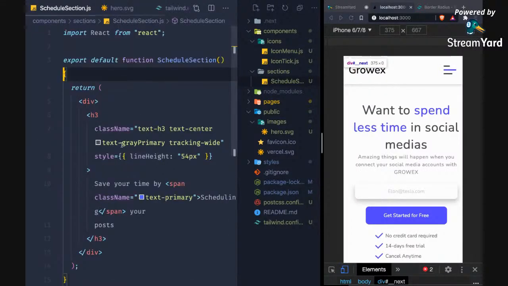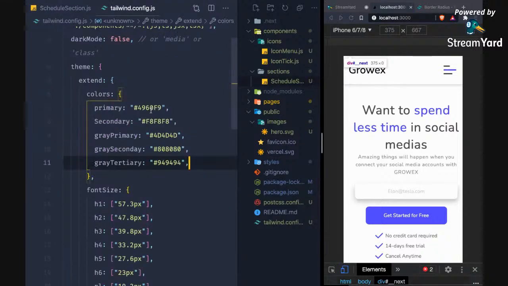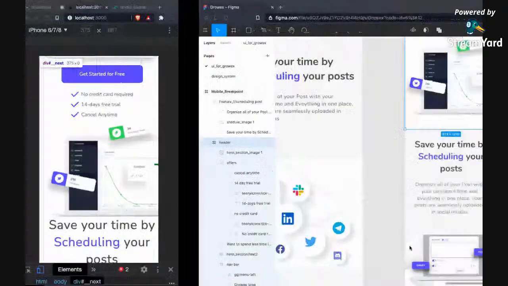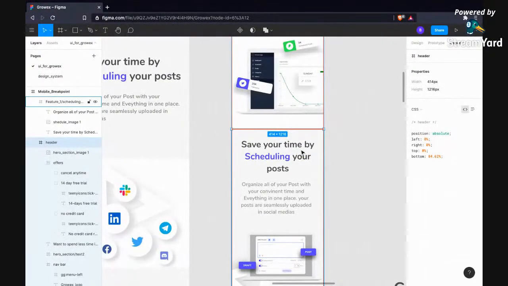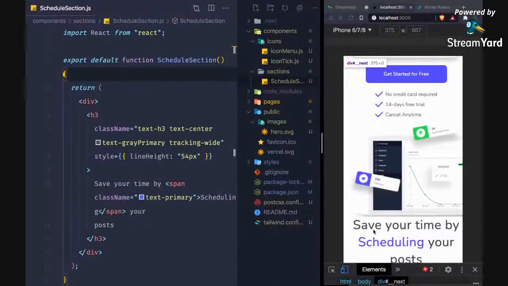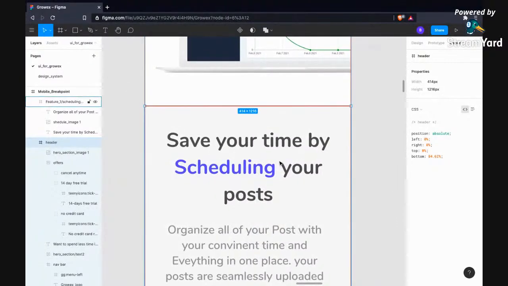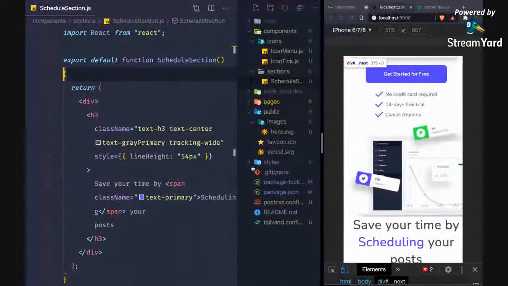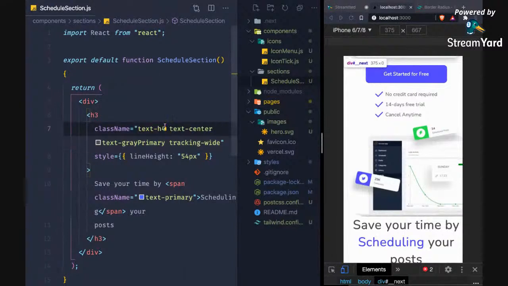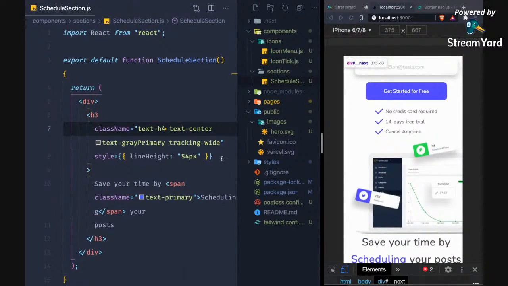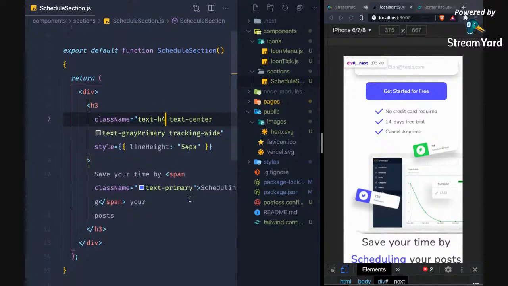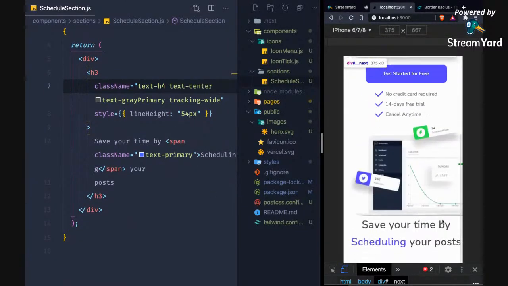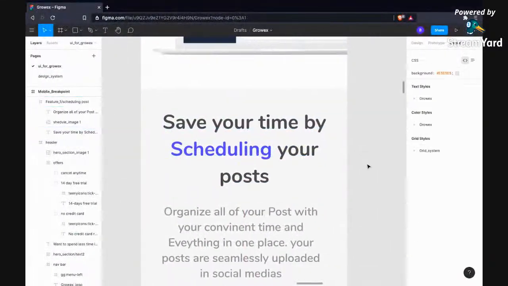Okay, now I can totally work on this schedule section, and this is looking okay like this. It should be H3, which it says, but I don't believe this. What if I say H4? I think H4 is good for me instead of H3.